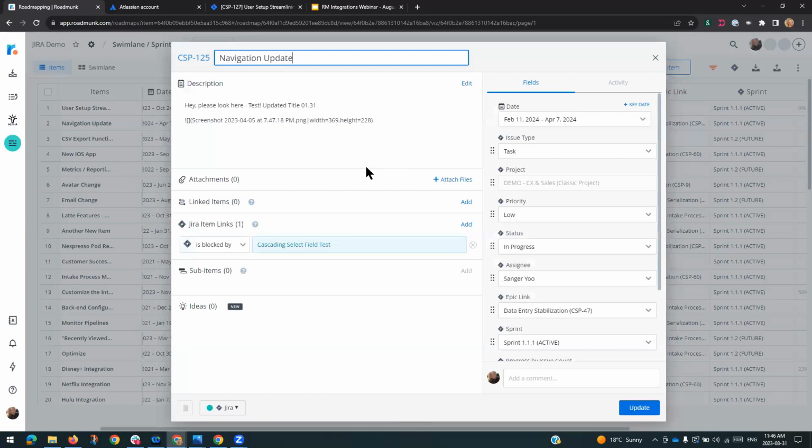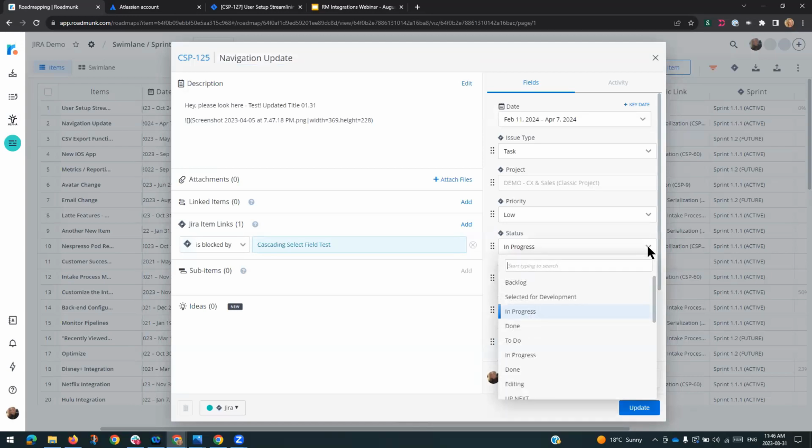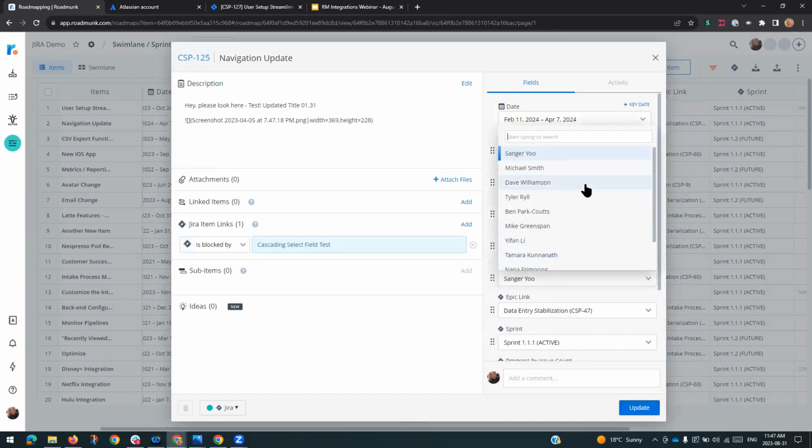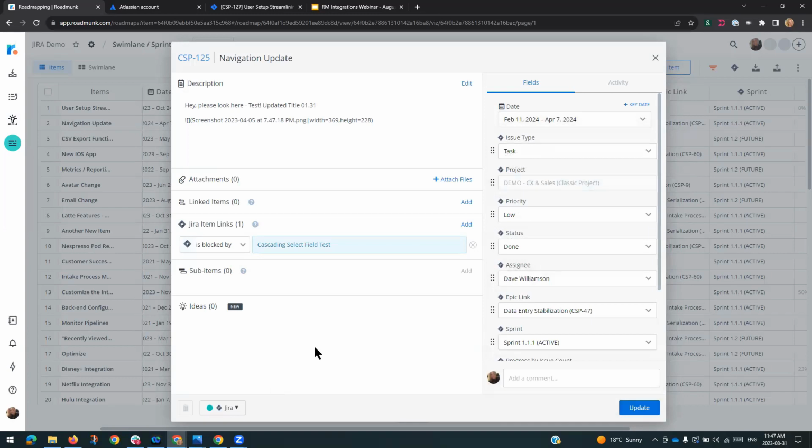I can change the information right from the item card. So status, it was in progress, okay? Now it's done because it's been worked on, okay? Or if I wanted to reassign it to somebody else, I can do that at this point as well. So I've made those changes. Guess what? My next sync is not until 6 hours from now, but I want to push this back to Jira right away because I want to show that this is done now.